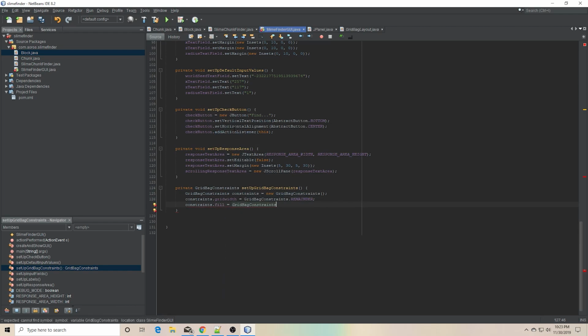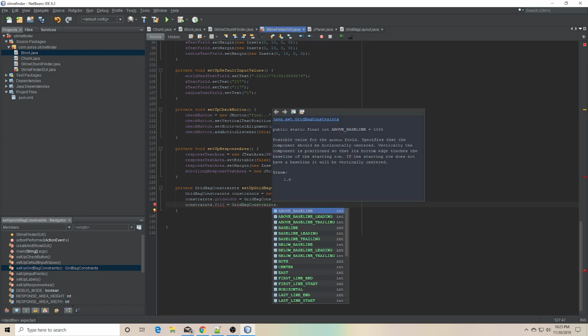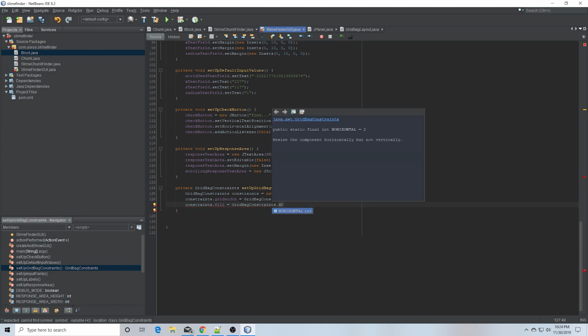GridBagConstraints for this one, we're setting up a constraint so that when we resize this thing, it's either going to be horizontal, in this case horizontal but not vertical, or you could pick the other way, but this is how it will resize.